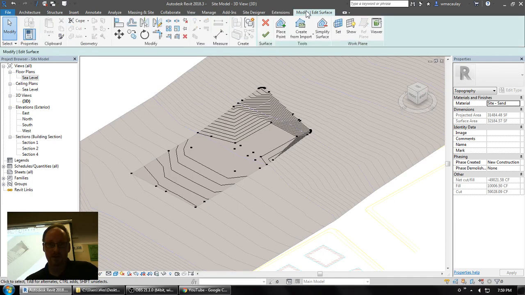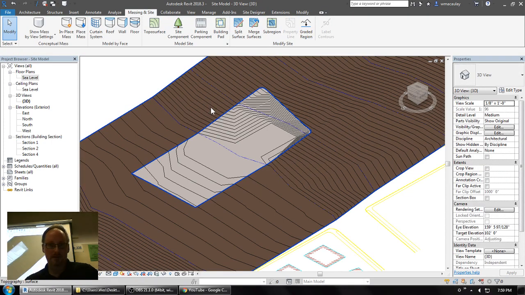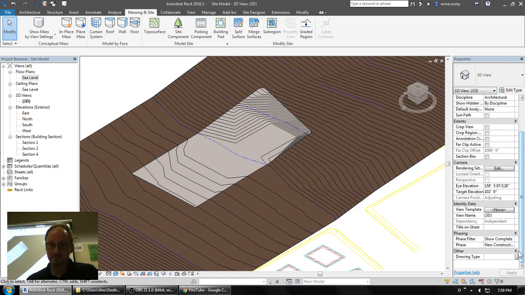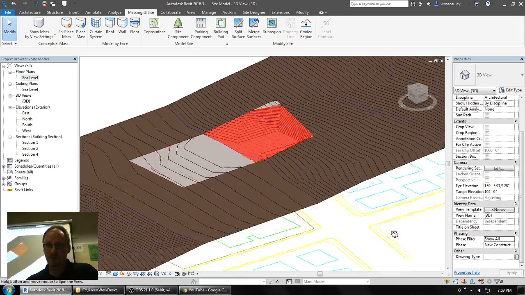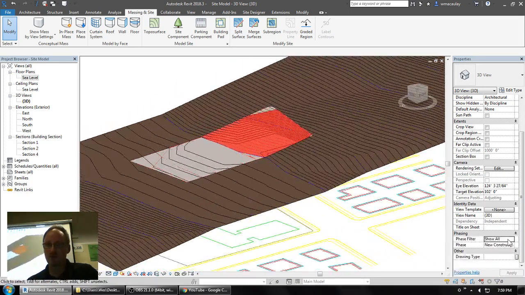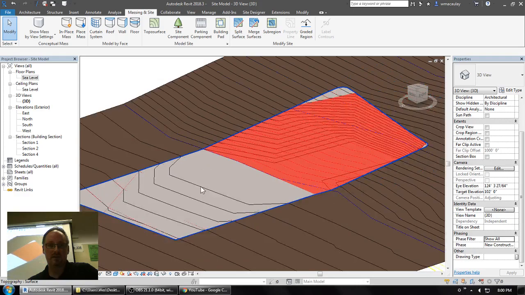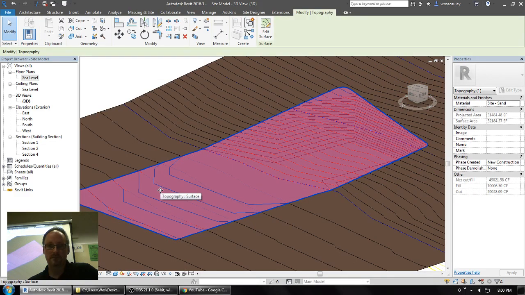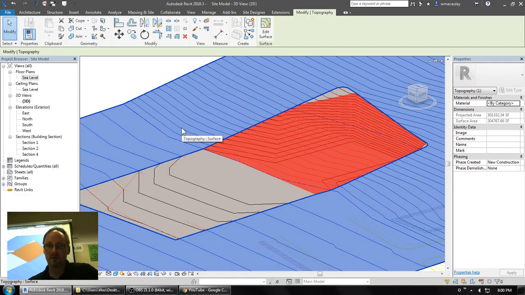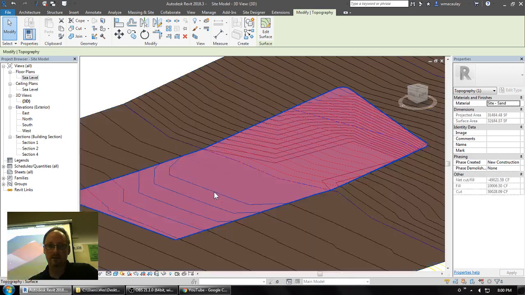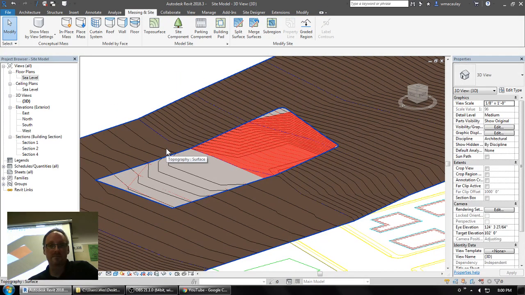and I'm going to finish it here. Now I've switched the phase filter in 3D to show all. This allows us to see the new property, which is in the lighter color here. Oh, that's why, it's a different material. Now why did it do that? Okay, that's why it's a lighter color. Well, that's good, it makes it easier to see.